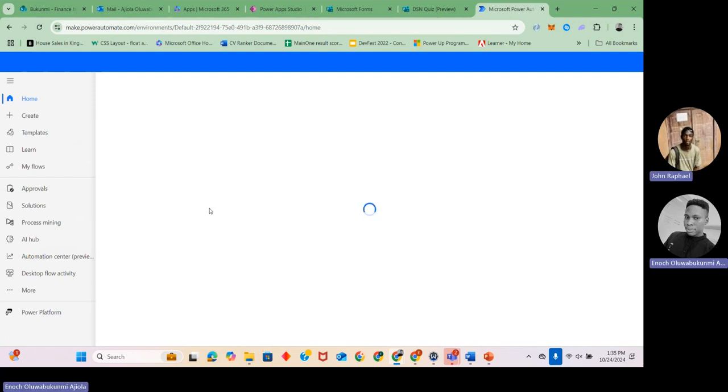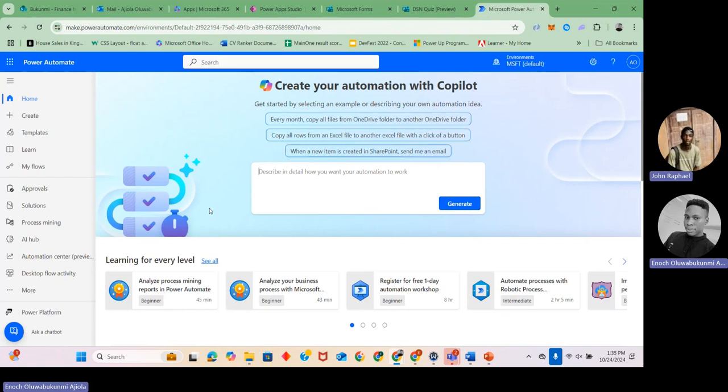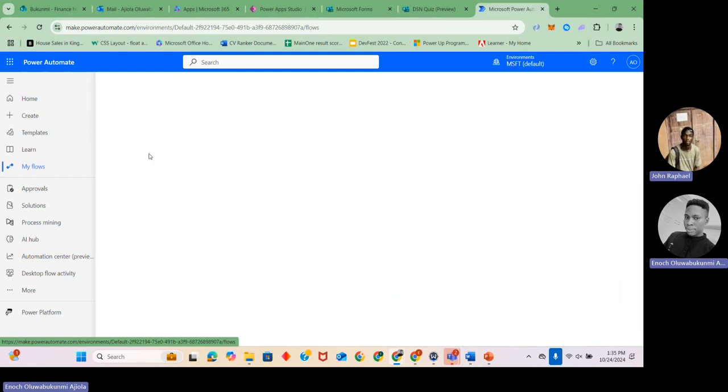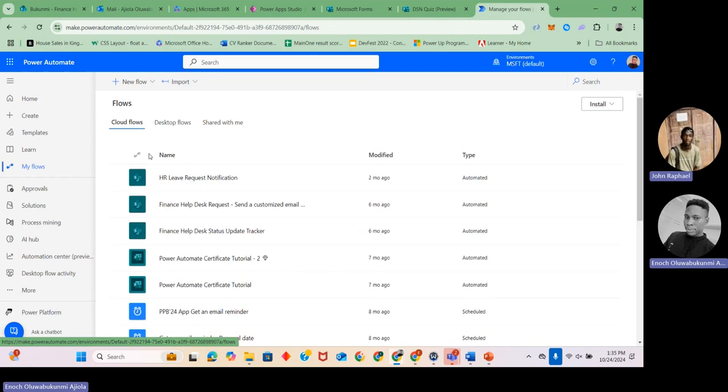So while this is loading, the answer to the second question is how will people be able to use this thing if we are saying Microsoft is very heavy, like it uses a lot of internet connection. It's actually from your own end, not from the customer side. The only issue that the customer can face is when Microsoft is down, I mean when their service is down. It happens a lot because Microsoft is always changing things. You wake up today, features of Power BI will not be available again, but it's going to be affecting you as a developer, not the customers.